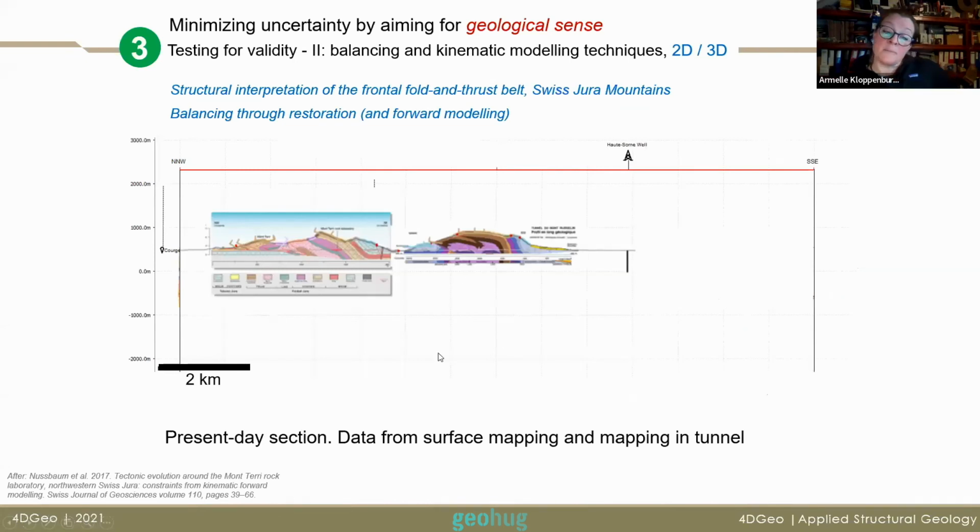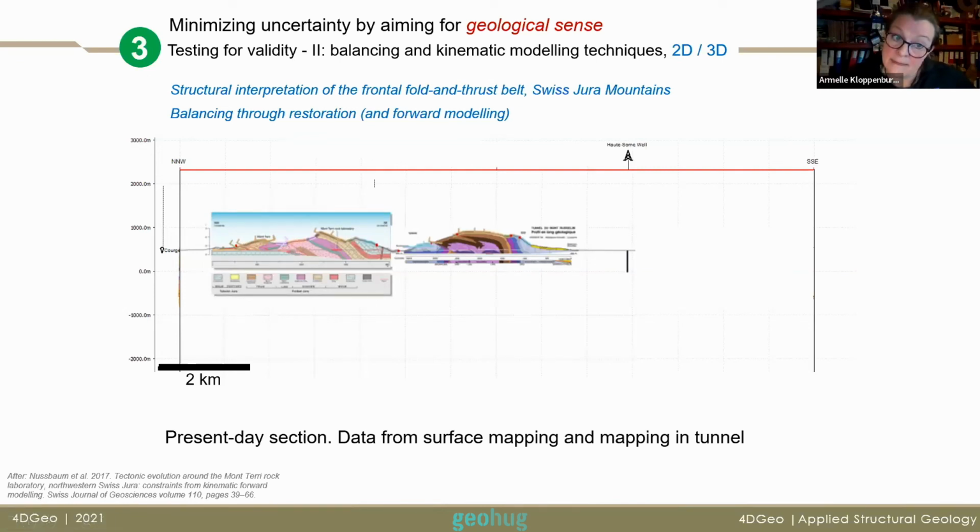So I'll give you an example here, and this is in the Swiss Alps, Jura, northern Switzerland. It's a fold and thrust belt, and you can see constraints from the surface here. We're here in the northwest towards Germany, that's the southeast. There's data from a whole outcrop. There's data also from 2 tunnels that you can see, if you've got good eyes, running through the mountains.